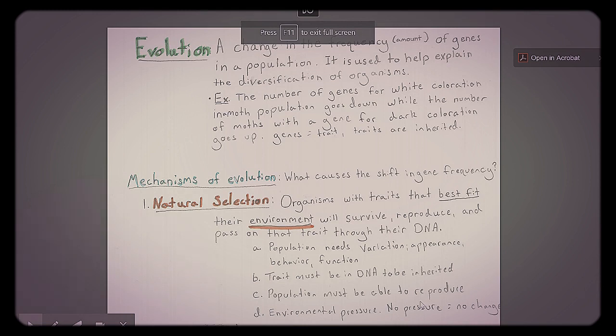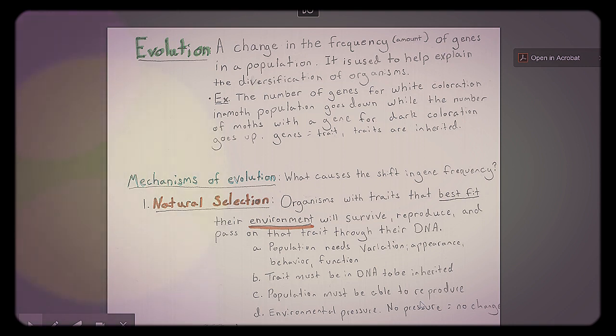So we're going to walk through some of the notes that I had you write down in your notebook. And hopefully hearing some talking over them helps with some of the ideas. So we've been looking at evolution and what it is and some things that cause it. So evolution is a change in frequency in genes and genes are traits. And over time, those can cause drastic changes or even just little changes. It's used to help explain how organisms diversified and how we have so many different types of organisms. Life on the planet started as single-celled organisms. How did we get to the point where we're at modern times? It helps to explain that.